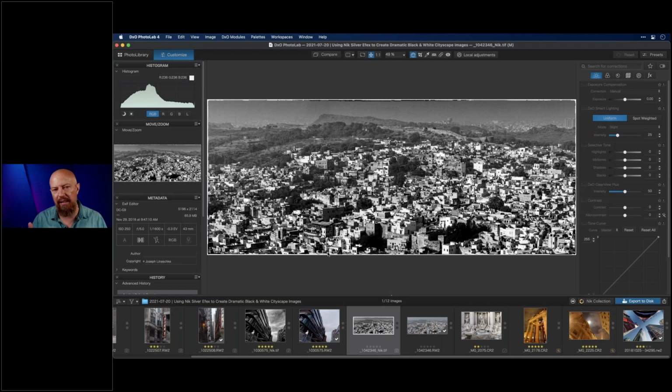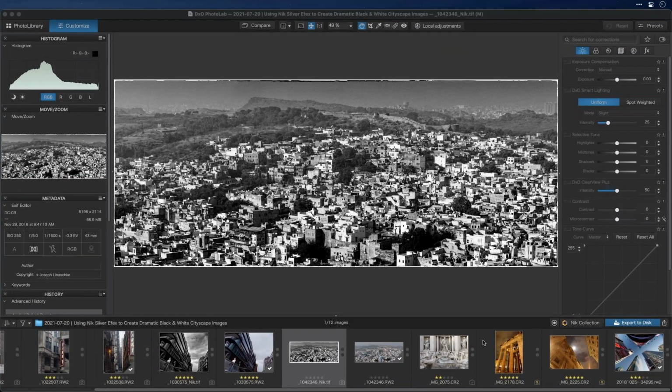But within the plugin itself, within Silver Efex Pro itself, you can't just show the full color image. Okay, let's see here. Moving on, next photo is this one here. All right, let's turn the camera back off and load this picture.